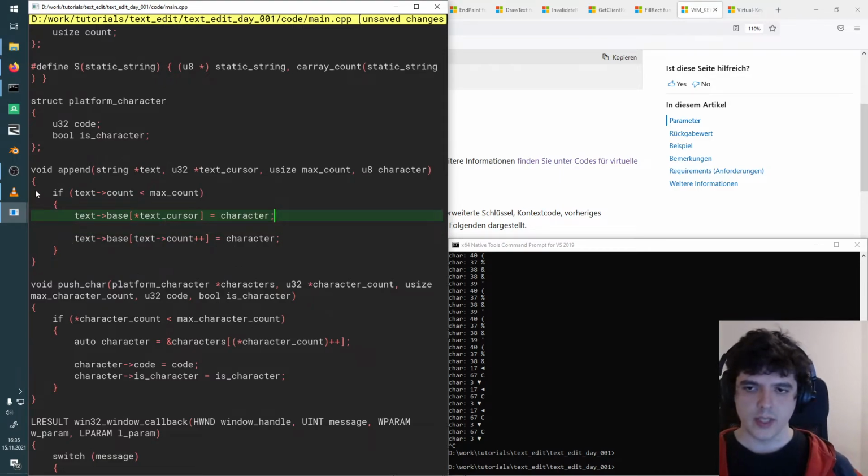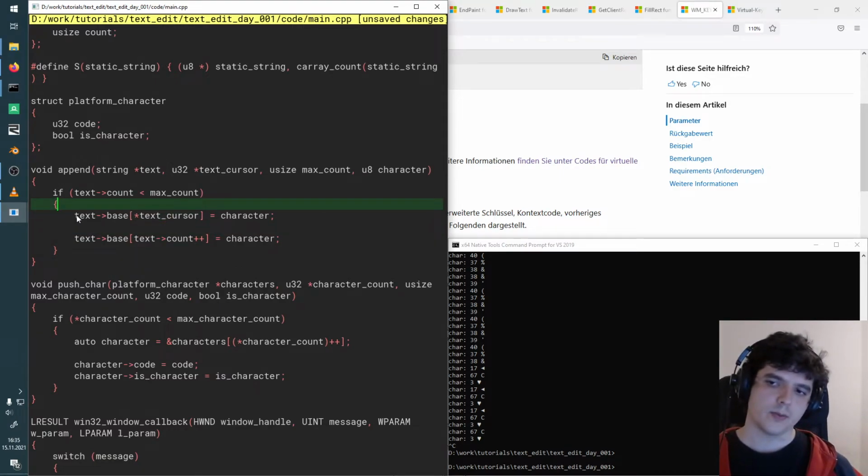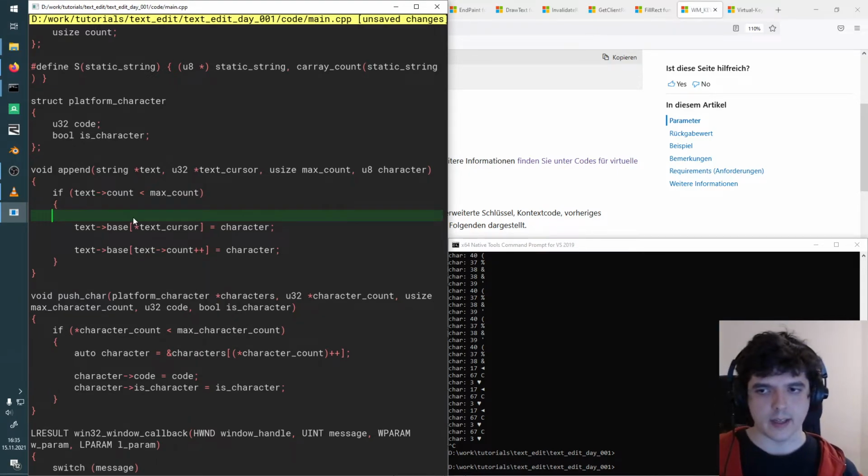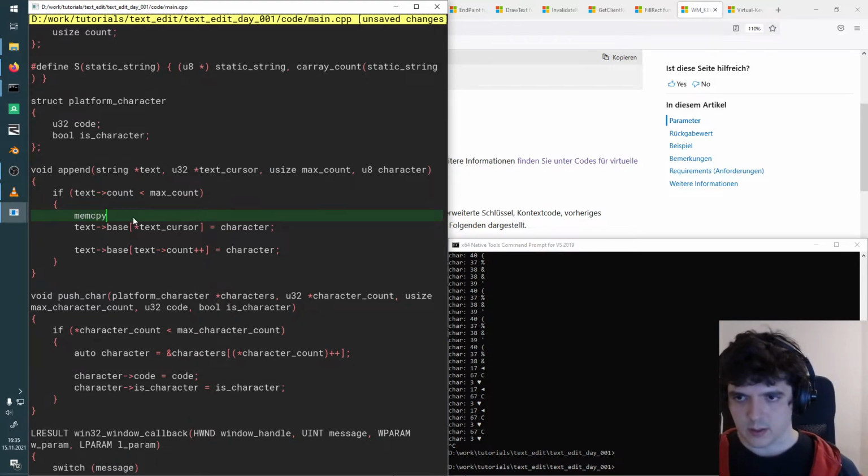But since it could be anywhere in between, we need to make space for this character, otherwise we would be overwriting a character that's in that location. For that, I'm just going to use memcopy and say whatever is at the current cursor position should be 1 to the right.